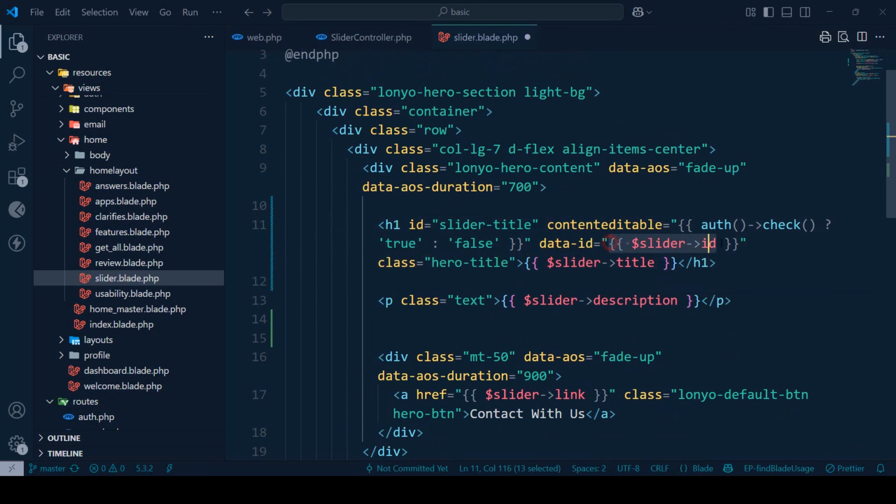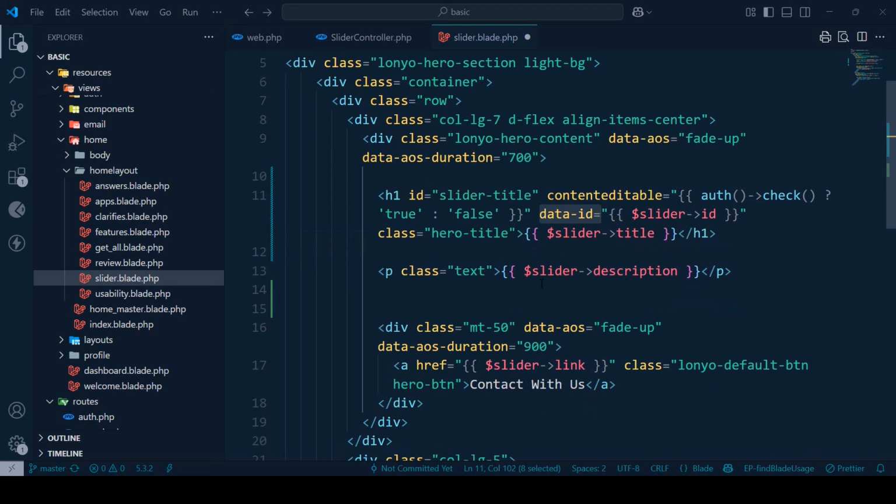Okay, which ID is that? I simply pass it by the name data ID. Great. So that's all you have to do. And also I want to do the same thing here. Better I copy it. Okay, I copy everything from this position. And now that is actually our p tag for the descriptions. Here I also want to paste it.